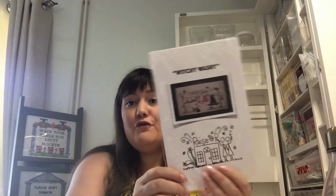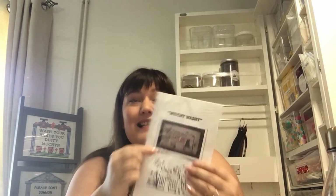These ones, I want all of them. So there's a series. This is the Witchy Washi by Raise the Roof. Sorry about the plastic glare, I should have taken these out. I need to learn my organisation. But there's a Santa one. There's a vampire one, I think. Yes, there's Vlad's Wash, something like that. So yes, I want all of them. But they had this one in stock. And I think there's a little button in there.